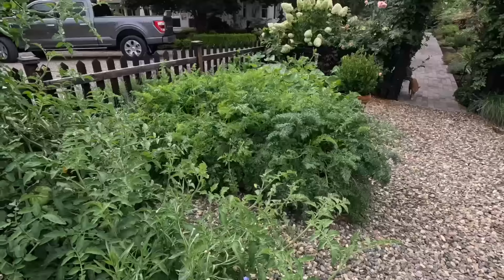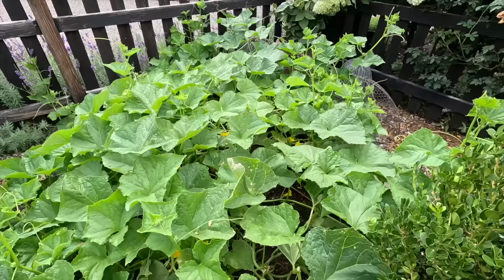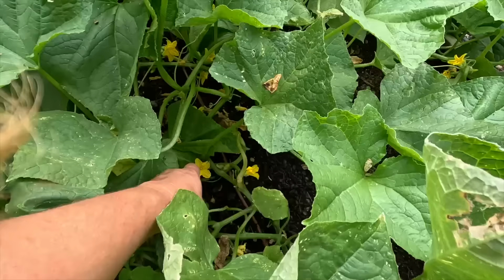And in this bed, we have carrots from our spring crop and there were four rows. And I think we've pretty much picked everything off of the outer two rows and now we're working on the middle rows. We planted, what kind did I put in here? Suyaos? Did I put a tag? Oh yeah, Suyao long cucumber, and I see one. I see a gorgeous one in here.